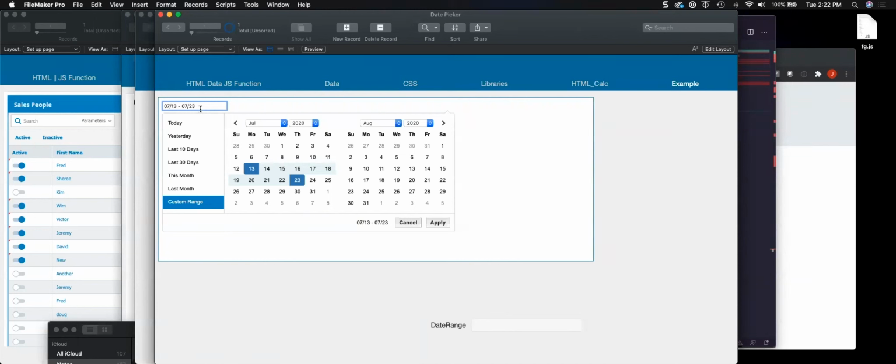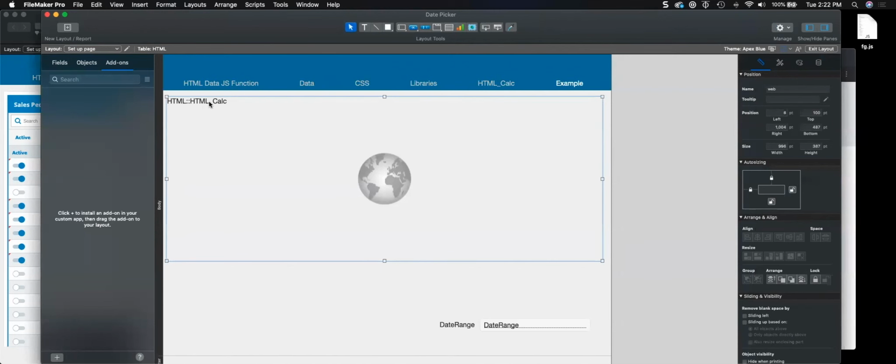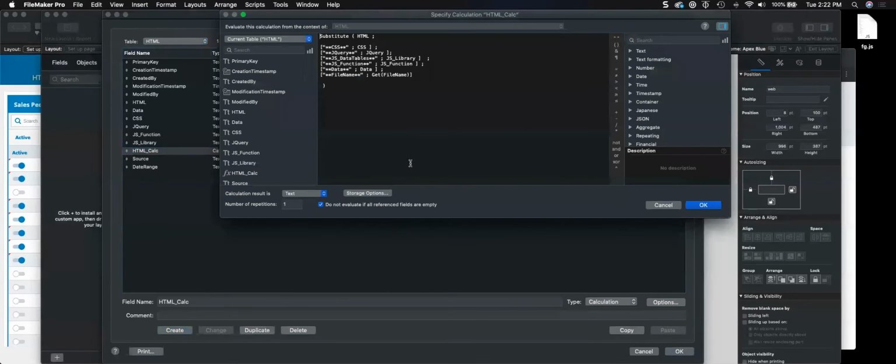The other thing that I have shown you is the calculation engine. I call it a sneaky widget because it's just off to the side, doing its own thing, and you don't even see it. But again, it's a web viewer. These are all web viewers, because that's where you have the JavaScript runtime engine. Exactly. Yep. All of mine run off of this calculation field that just does a bunch of substituting in the values in these fields for this placeholder text.